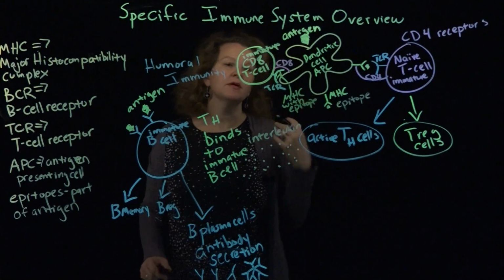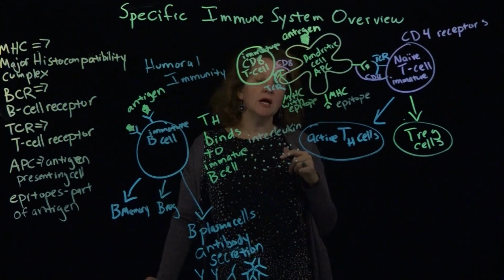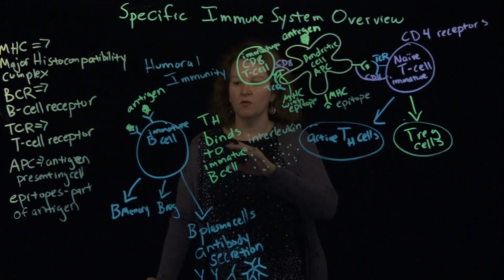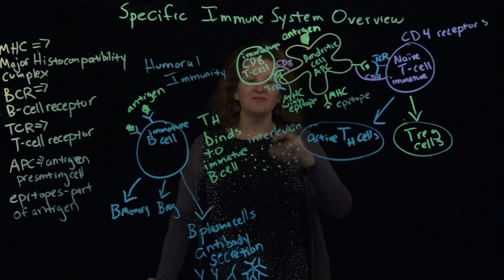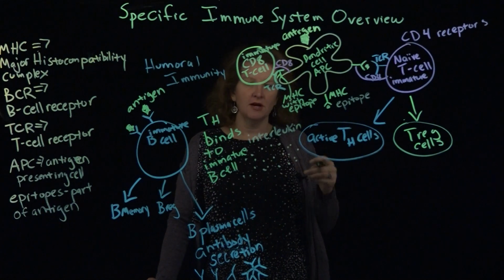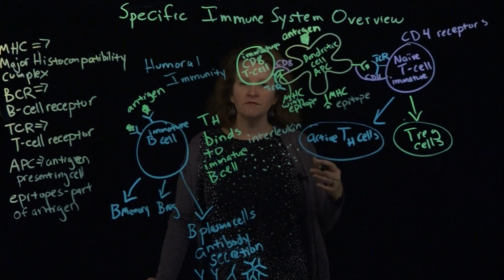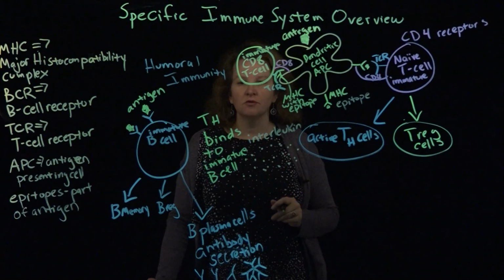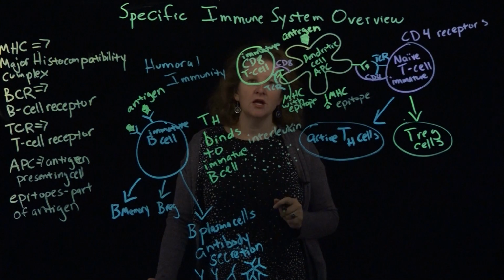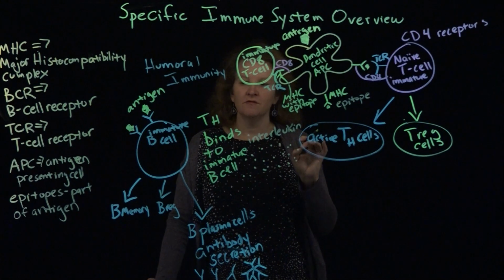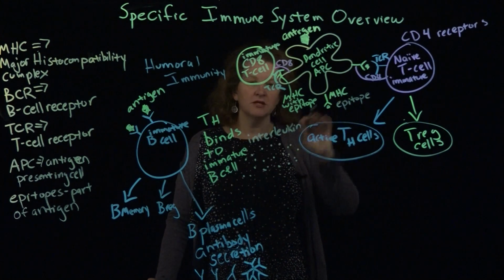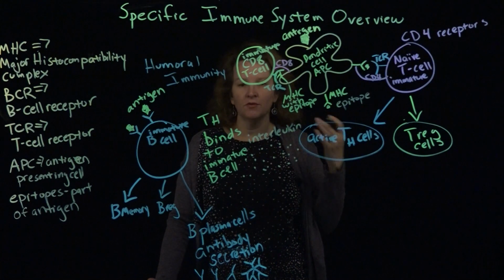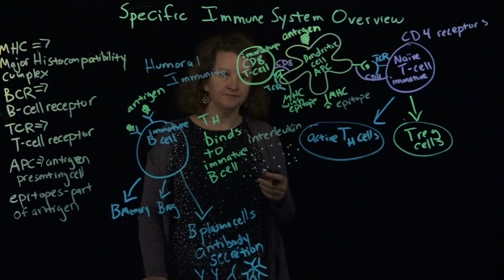So what's happening here by the presentation of the epitope? Well, you have many different types of B and T cell subsets. So, we're talking about these major groups here, but then you have different types of those that respond to particular antigens. And these form early in development. They form through gene rearrangement and all these different possible cell surface markers that are on the outside. So we're selecting very specific, not just types of B and T cells, but subtypes that are specific for that epitope or that antigen, if you want to use the term loosely.